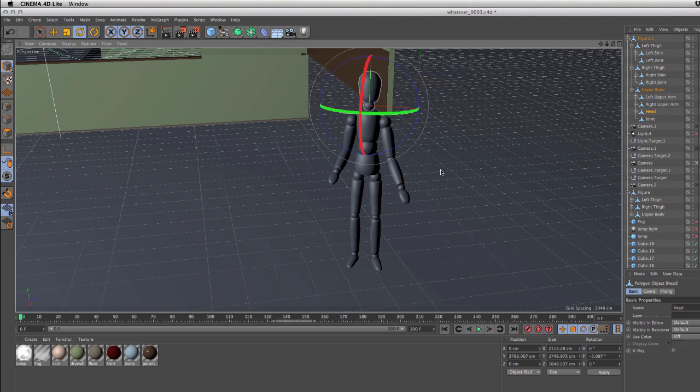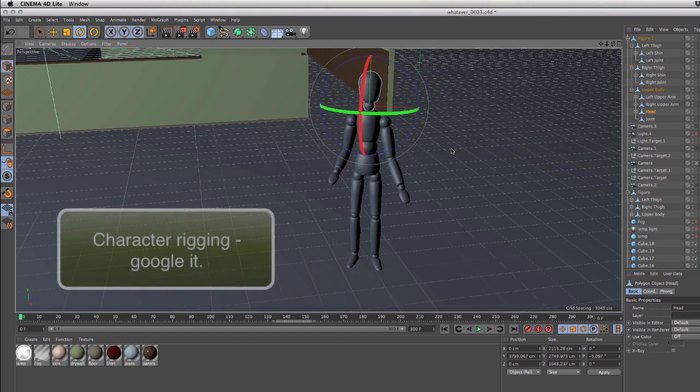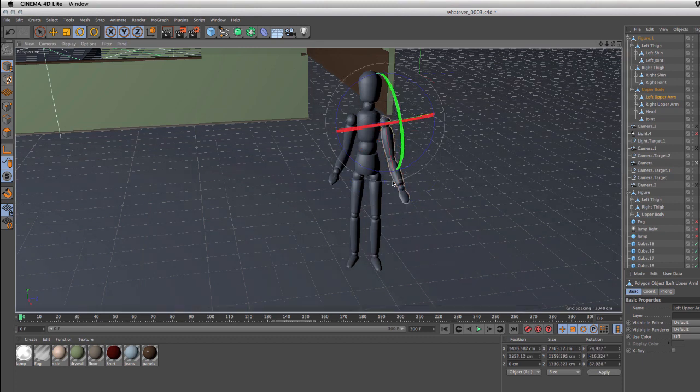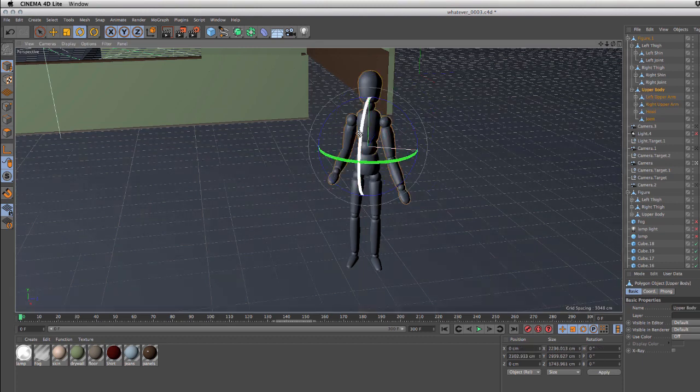And Poser will give you a more detailed character, but then you have to create a bone system for it. The way that works is called rigging. We call it character rigging. One of the really great things about 3D Max was that it came with figures that were already sort of rigged, or they already had bones in them. Maya, for the longest time, didn't. I still don't know if they do, but it's great that Cinema 4D already has a figure that is essentially rigged. In other words, I can control this mesh or this geometry just by clicking the object and posing it without having to go in and actually rig the character.